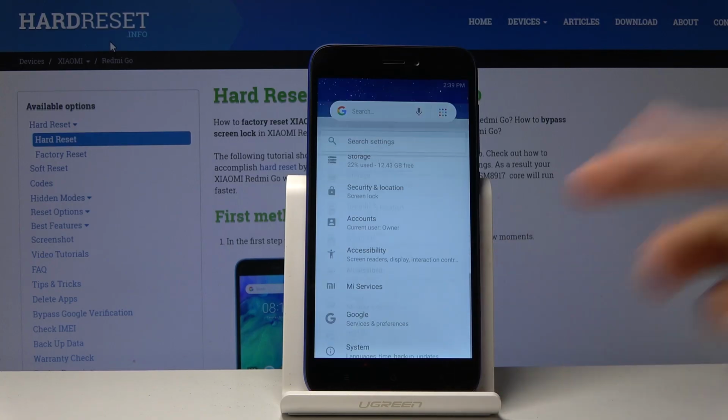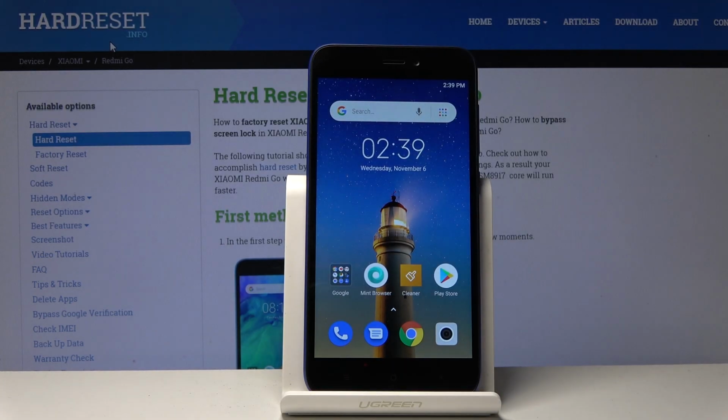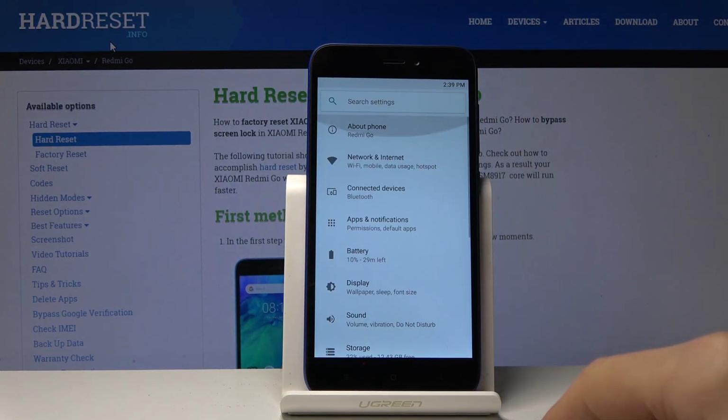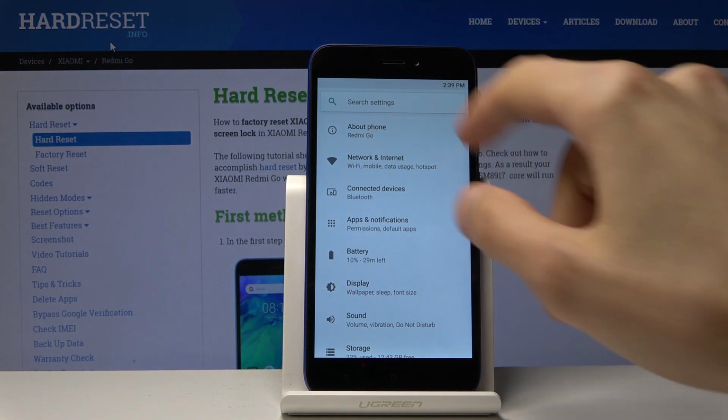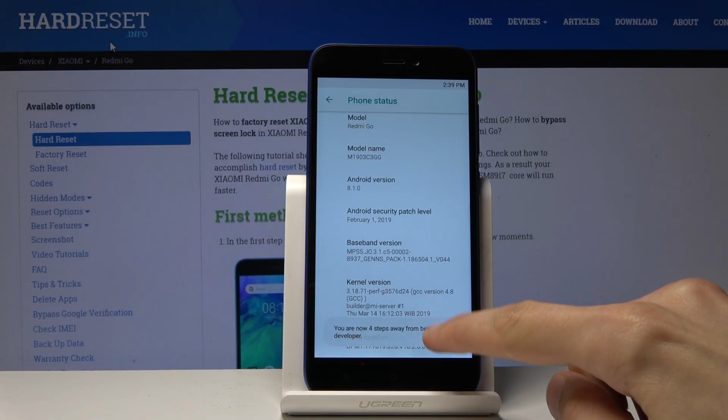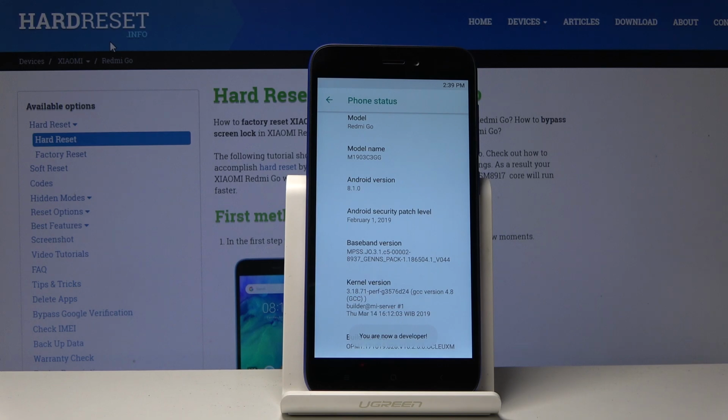Now moving on, we're going to go to reducing the animation, so you can shorten them, completely remove them, make them longer, whichever one suits you. And to do it, you again go into the settings. Let's go into about phone and find build number, which is at the bottom. So tap on that 7 times. You'll get a message, you are now a developer.